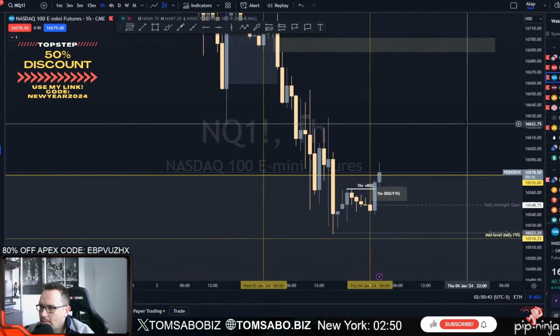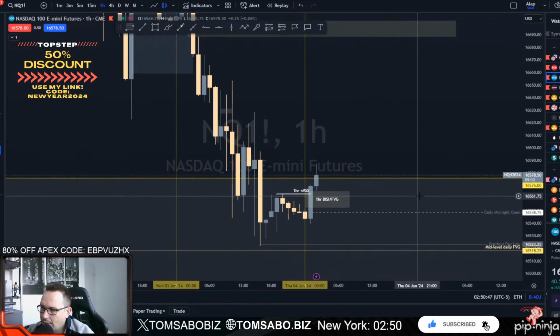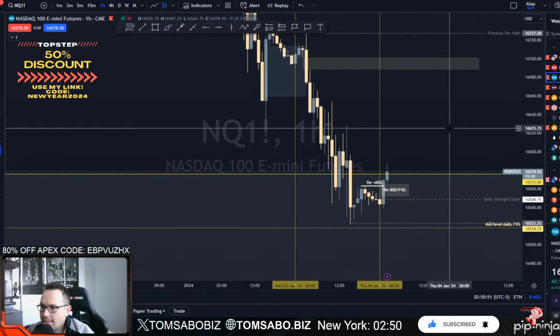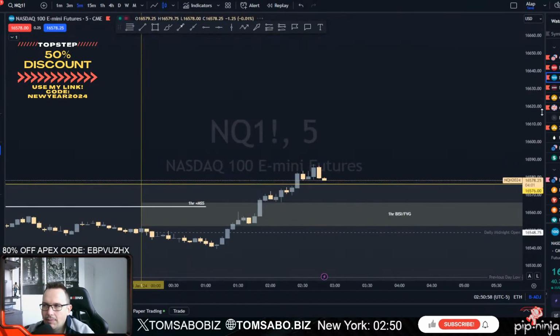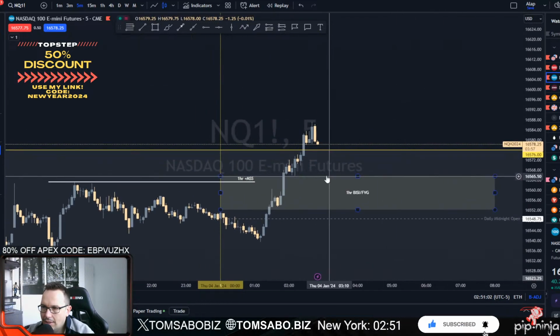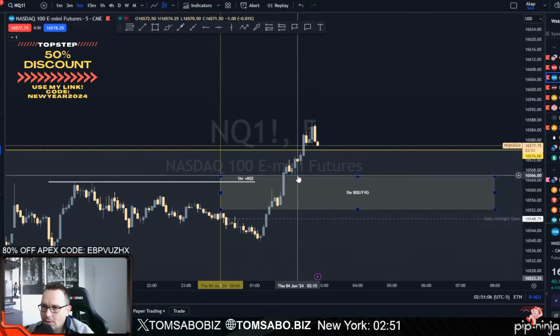So we're going to have this fair value gap most likely by the end of the hour, which is in 10 minutes. So we can see some bullish movement, but I would like to wait until price gets back down into that BC, right down there. And look at that beautiful fair value gap down here as well. Well, partially tapped into with 1 or 2 ticks.